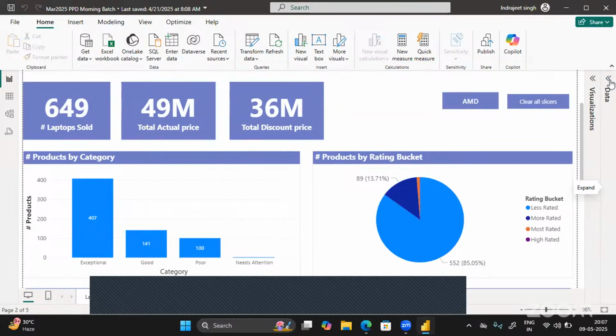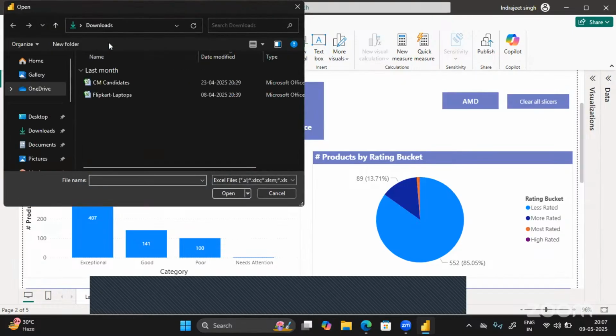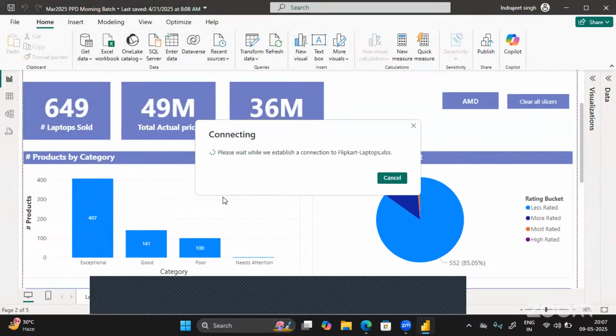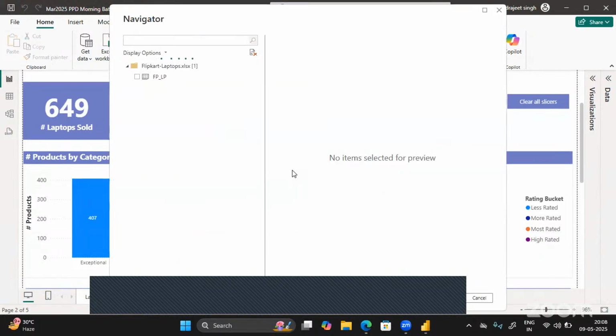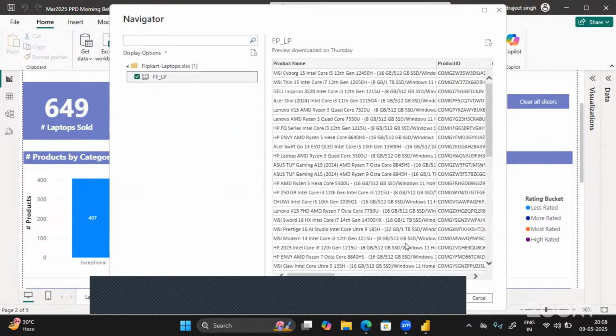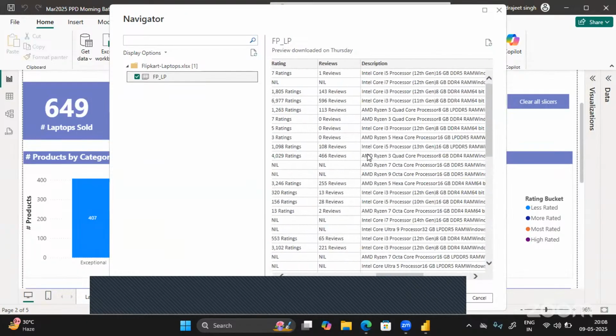Right, guys. So then let me show you how to go there. I will go ahead and try to get the data from the Excel workbook that we have in our system. Suppose this is the Excel workbook. I'll click on open. Just wait for a few seconds. Look, it is telling me, in your workbook you have this table. If you want to connect with that, just click on this. And you have two options, load and transform. Once you click on load, it will load the data as it is in Power BI.